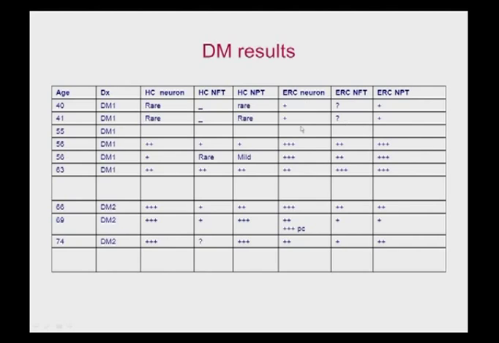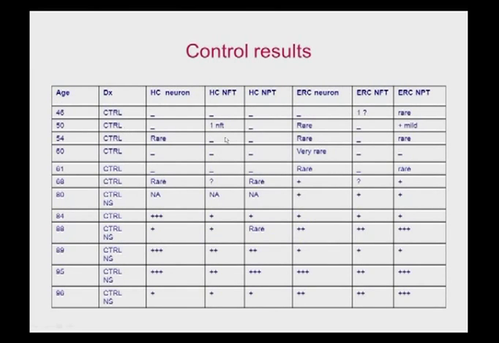So there tended to be quite a few neurons in the entorhinal cortex that were positive, particularly as the patients got over the age of 50. But even in their 40s, you were starting to see them. And with the DM2 patients, we saw a little more, but these patients tended to be older. They tend to live longer because they don't have as severe a disease. On the controls, the young controls, you really see essentially nothing up until 60s or 70s. And then even in the people in their 80s, these were all from the NUN study, and they still had relatively mild involvement. So there's kind of a precocious accumulation of tangles that it seemed to be, kind of in the same distribution as you see with aging.